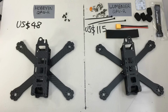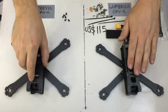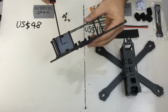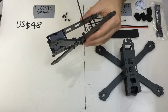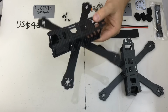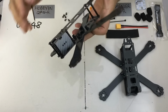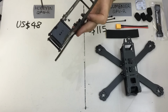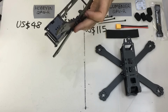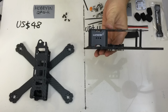Let me wrap up this review first by looking at some design flaws that are common across both of these frames. First of all, a lack of standoffs. I think an extra pair of standoffs, or at least one extra standoff in the middle at the back here, is required for this frame. This is the area that's going to support your battery, and in a crash there's going to be a lot of force on that top plate, which I expect will crack or break due to a lack of support underneath. That's a common flaw on both of these designs.